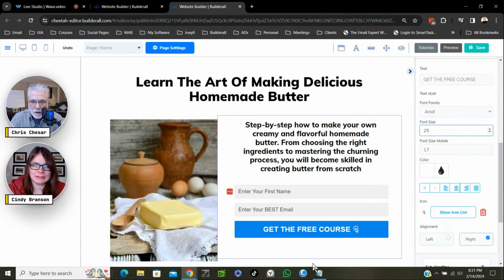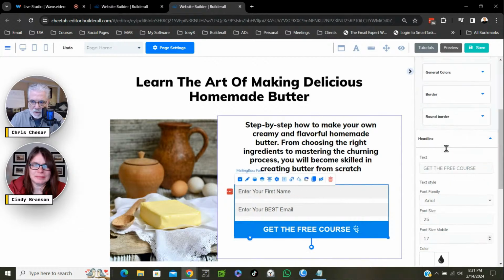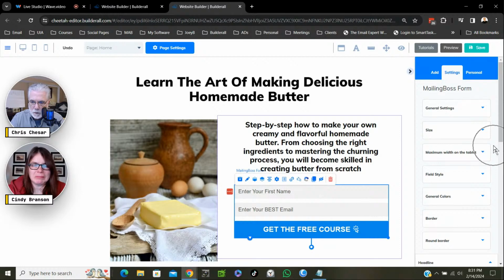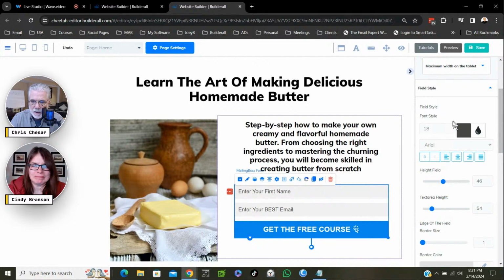If I want to round corners and do all that kind of stuff, maybe since everything is centered here, we want to center our text. And I think you can do that in field style. A lot of people don't know this on the Mailing Boss form. It's defaulted to the left.